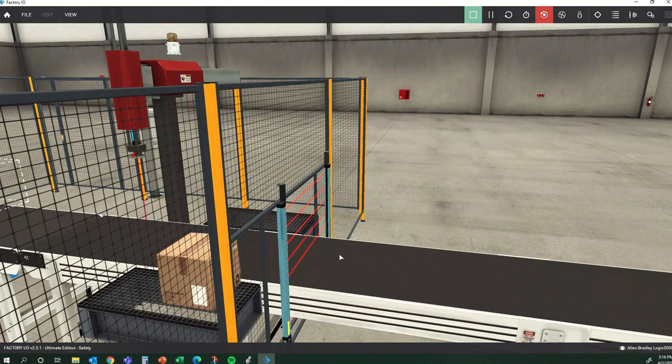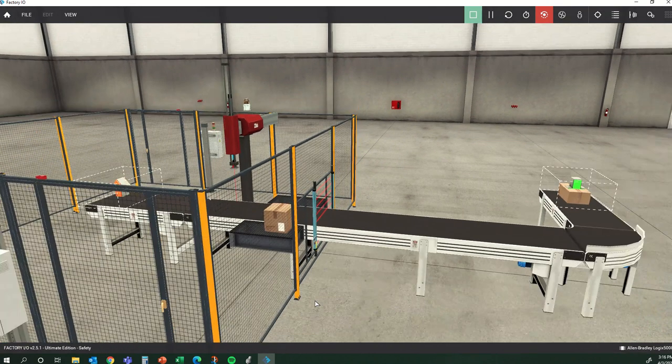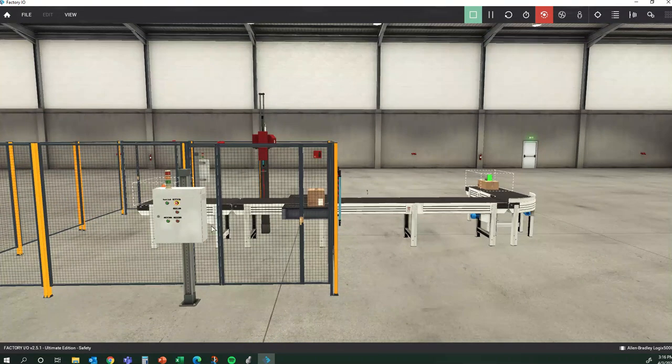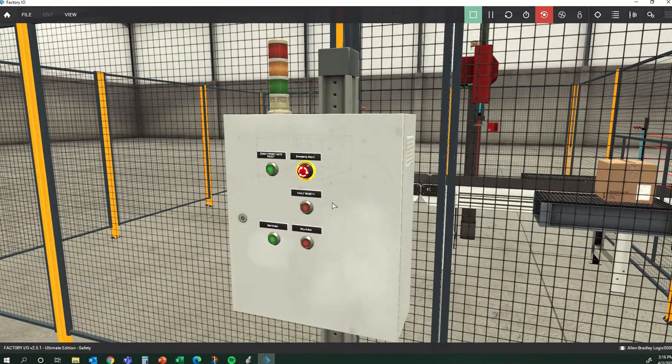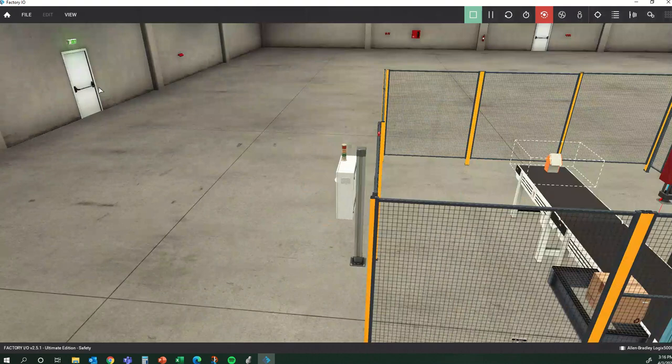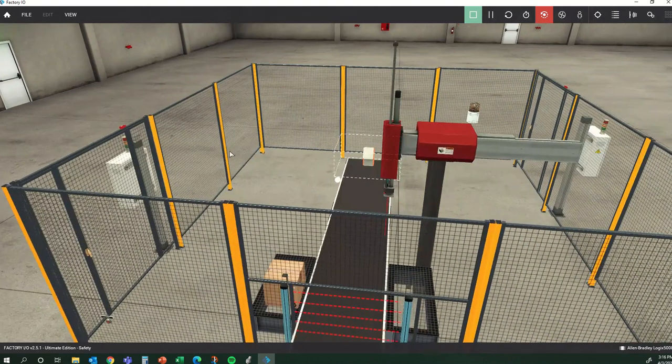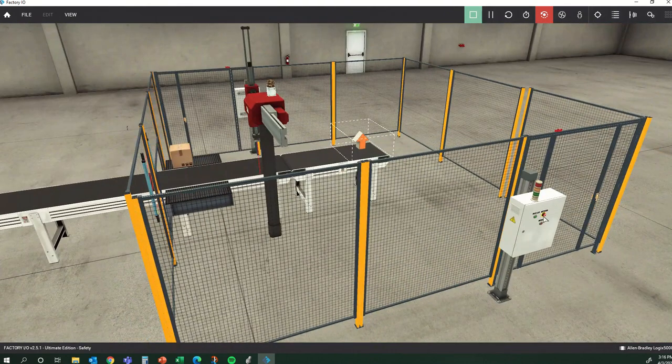So the boxes will pass through that open spot in the fence, and we'll treat that as a light curtain. And we have 2 e-stops as well. One here, and one on the back of the cell as well.